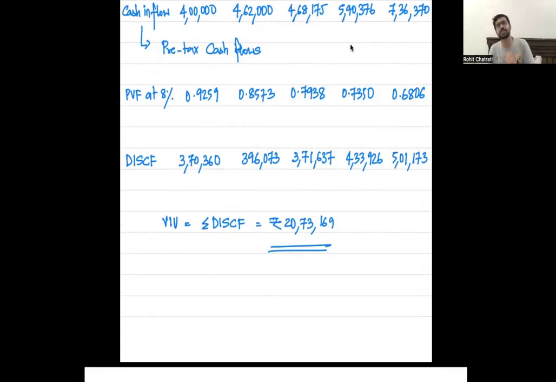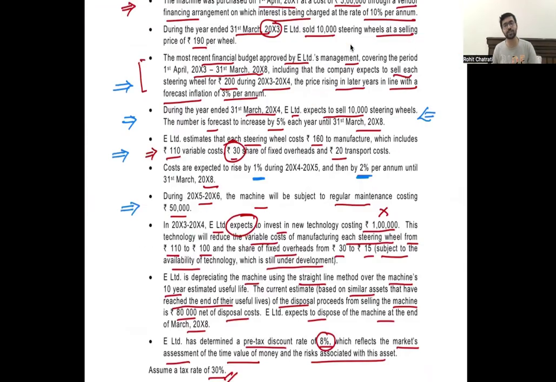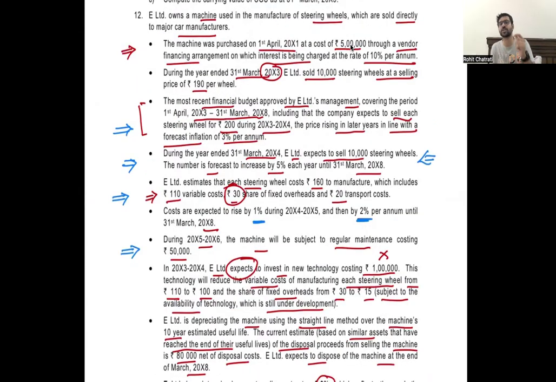So the main principles that we learned: one, the expected cash flows are going to be calculated as sales proceeds less any cost that we are going to incur for the purpose of production of inventory. Sale proceeds less cost, which we would multiply with the number of units sold to calculate the expected cash flows. Any repair and maintenance expenditure will be considered as an outflow. 50,000, we considered that as an outflow for 2015-16. Residual value, which you expect to receive at the end of the useful life of an asset, will be considered as a cash inflow for the purpose of calculating value in use.